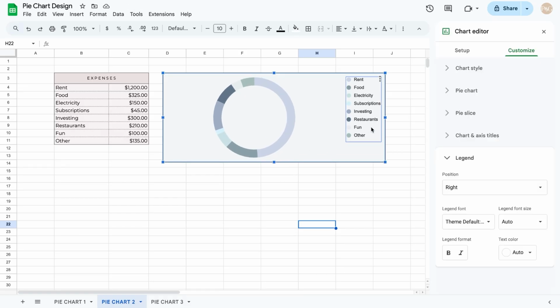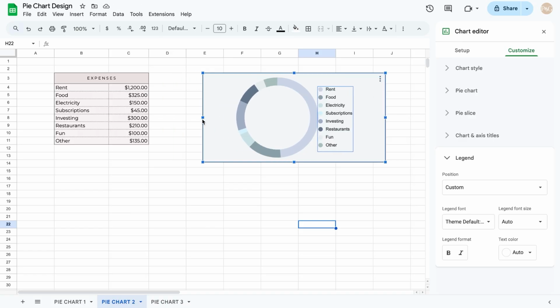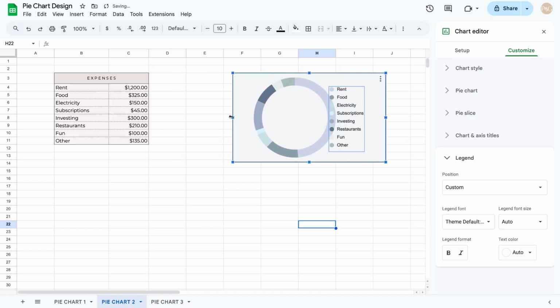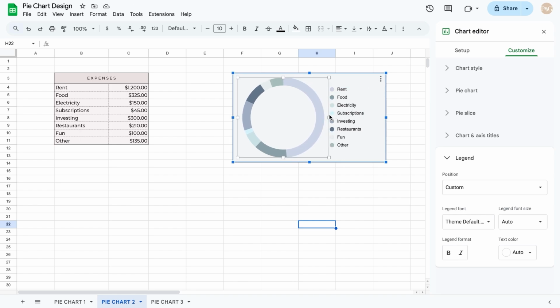You can double click on the legend and then click and drag it to anywhere in the box too, just like this. This really helps when resizing the chart. You can also click on the chart and move it like this, and this helps to space everything evenly and make the proportions better.